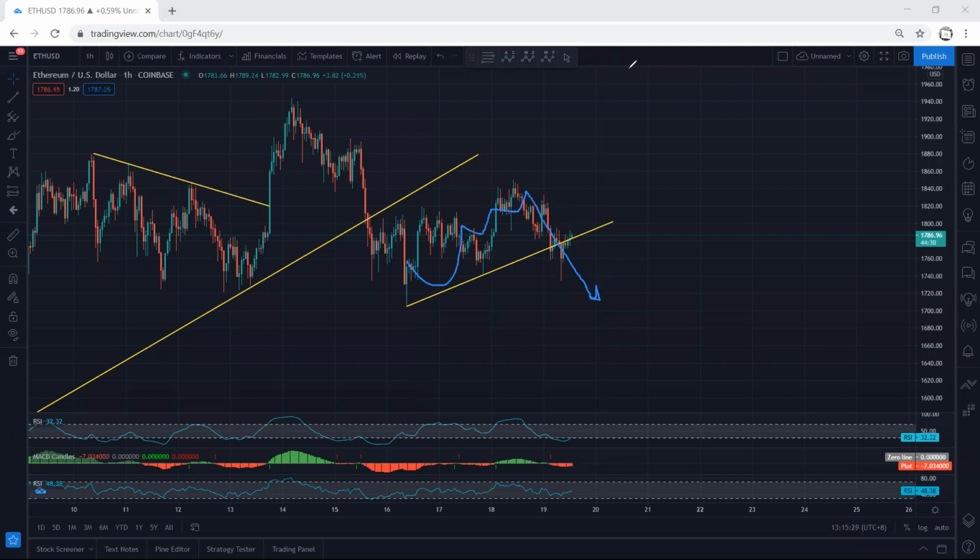The only question was whether this can tend to a deeper correction, with one move up before we take the down move. We look for the down move or no. Right now we want to see whether this is the start of the down move, and how we can trade it.